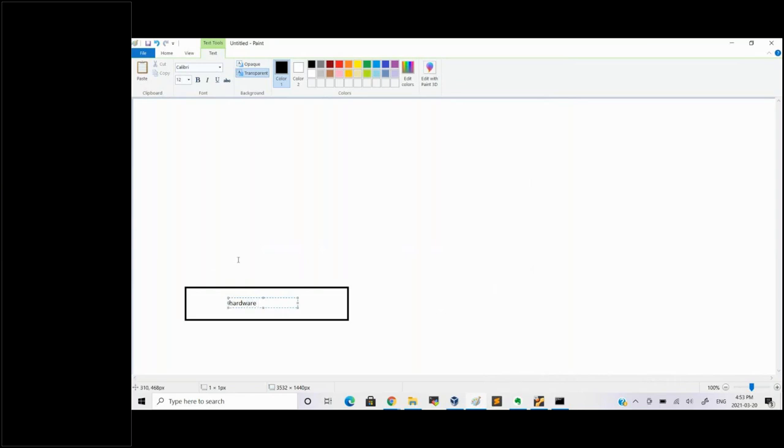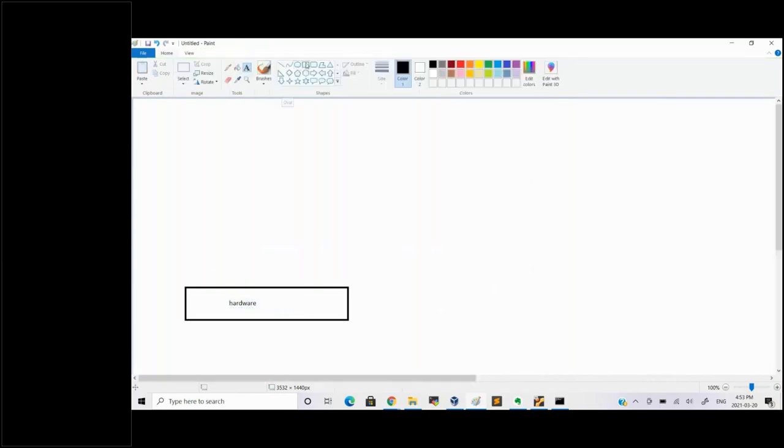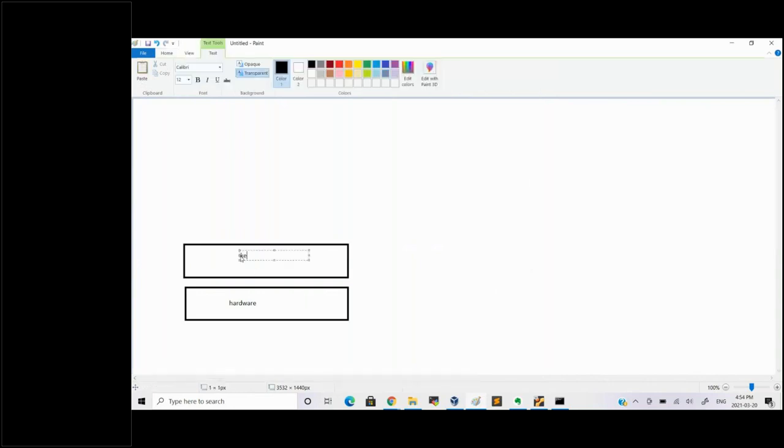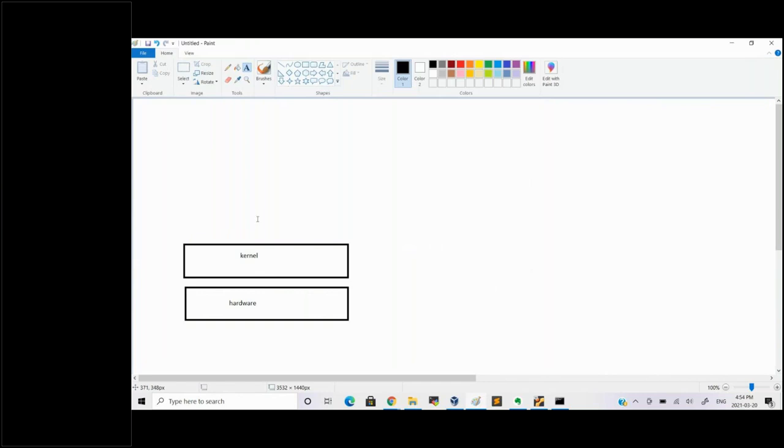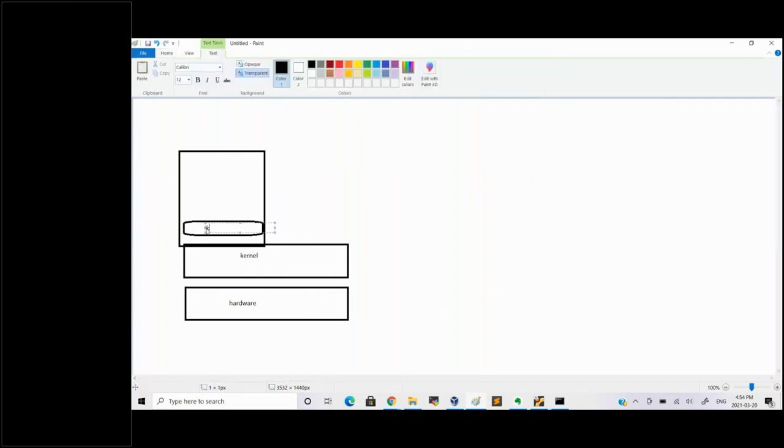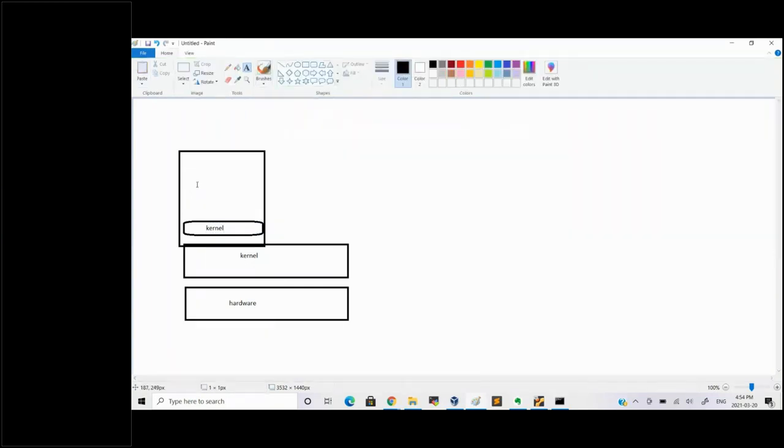Okay, and then on top of this you will be installing some operating system, and then a kernel will be sitting on top of it. Operating system is nothing but, let's say it is a kernel. Okay, and now on top of this you will be creating a virtual machine. So you will be deploying some virtual machine, and that virtual machine will be sitting on top of this, and it has its own kernel, right? So this virtual machine will have its own kernel, and on top of that your applications will be running. So let me define this, and then the application will be running on this.